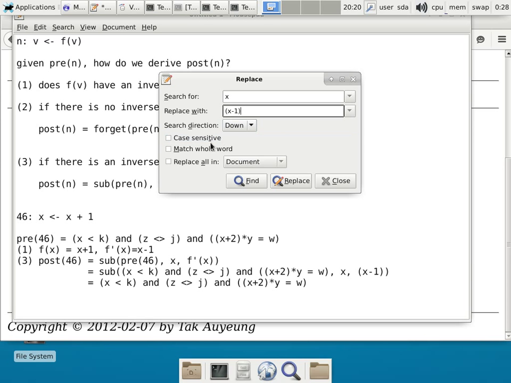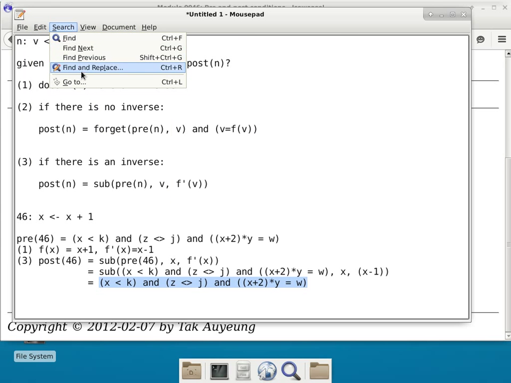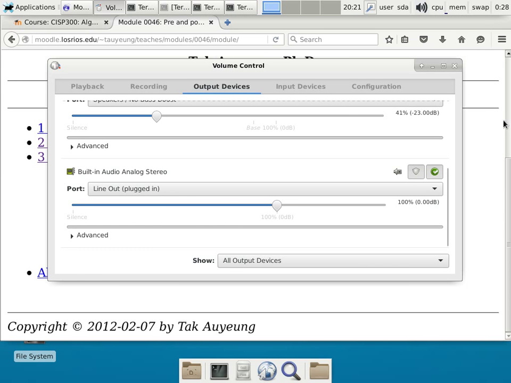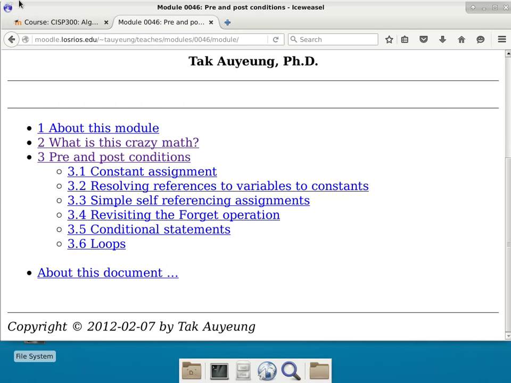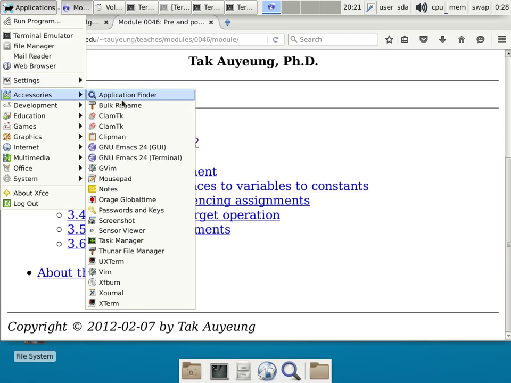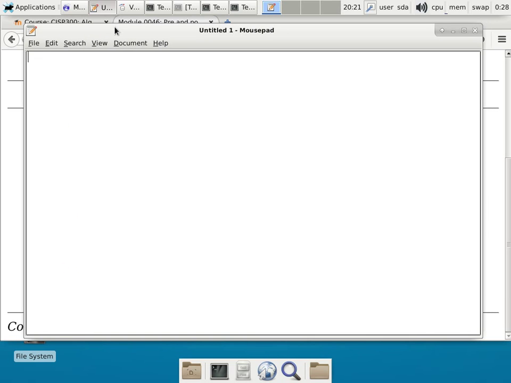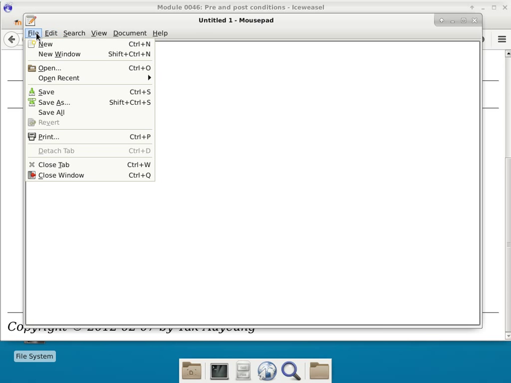Search direction is down, and we want to replace all in selection, but somehow my selection is lost. Okay, so I have to do it again. So select this whole thing, go to search and replace. Oh, it doesn't let me only do that part. And it crashed. I just lost the text document. It's okay. Well, I have it in the recording, so I can potentially go back to the recorder. But let me see if I can. Okay, I didn't copy, so it's really lost.